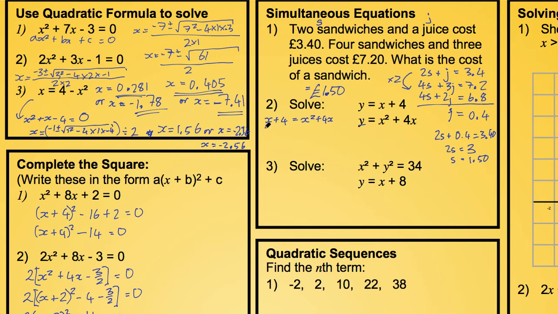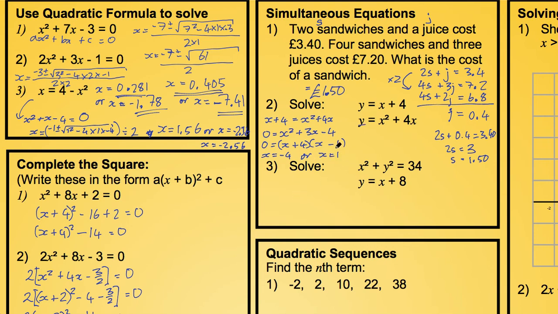Set it equal to 0 because it's a quadratic, so 0 equals x squared. I've taken an x from this side, so that is 3x from both sides. Taking the 4 from both sides, minus 4. 0 equals, factorising that, two numbers that multiply to minus 4 and add to 3, so that is plus 4, minus 1. And that gives me x equals minus 4, or x equals 1.